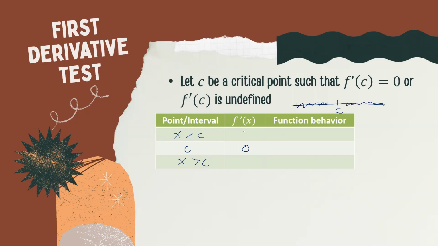So ngayon kung sa f prime of x dito ay positive, okay? So that means the function is increasing. Tapos dito kunwari naging negative, so that means the function is decreasing. Yan. So dito increasing. Tapos dito decreasing. So that means at the exact point where x equals c, na-achieve niya yung kanyang maximum value. So that means f of x has a local maximum.